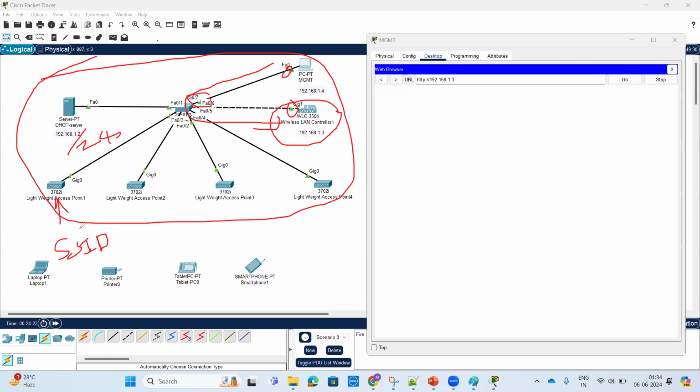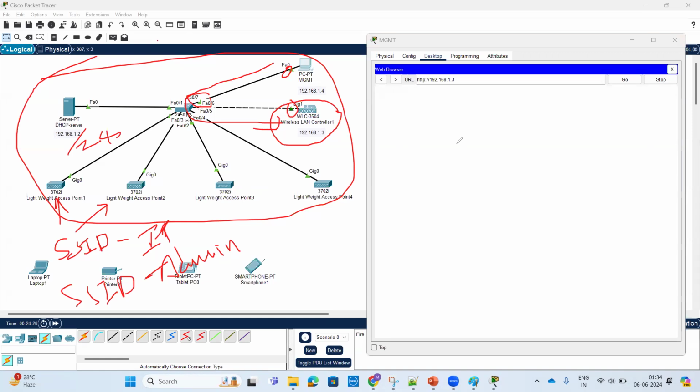On that SSID you can take any name, such as IT, or we will create one more SSID also. Like one for IT, one for admin. With these two SSIDs we will check how to connect Wi-Fi devices.